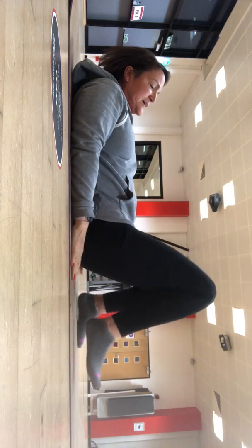So, ooh, the lights are bright in here today. So the next one we're going to do, we'll have your right leg on the floor and lift your left foot and pop it onto your sort of right knee, right thigh. And then we're going to grab the right thigh and just have a little stretch first. So you can pull it in, have a stretch.